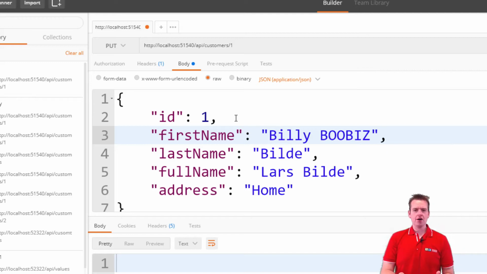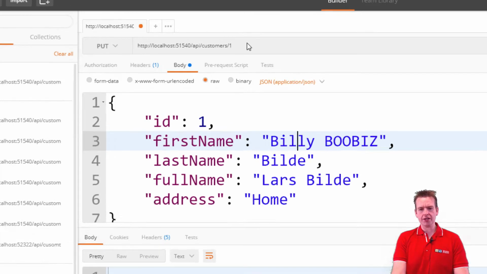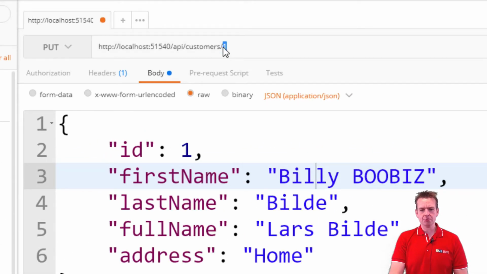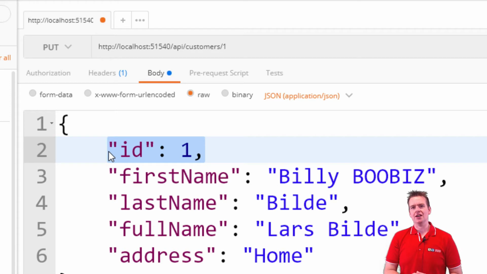Yeah, let's have a look now at actually doing an update and why we actually use the customer's ID not once but 2 times inside this update right here. And you can see up here I'm putting the customer's ID directly in the URL. That's one place. And the second place I'm putting the customer's ID is in the object that I'm sending over because I want to update this guy, right?